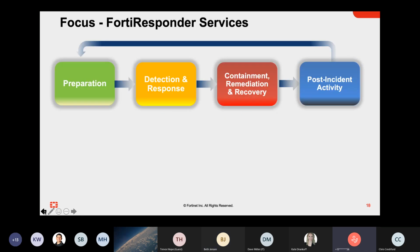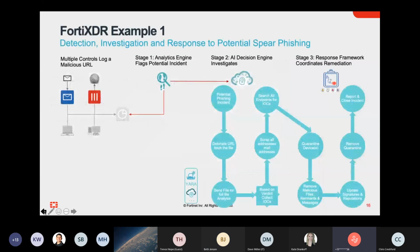Yeah, that's a good question. So if you go back a couple slides, it really depends. There's a lot of moving parts and pieces. The ability to quarantine is included as part of our playbook. So if we see any rules that get broken, EDR can decide to automatically quarantine a machine. As far as removing, that's also included as part of the playbook. Removing a quarantine is not automated, so it's up to you guys to decide when you want to remove a machine from quarantine.